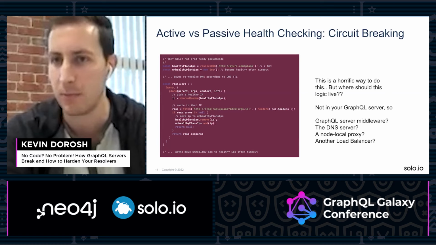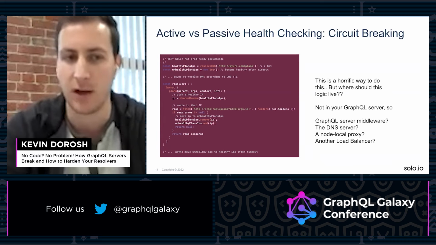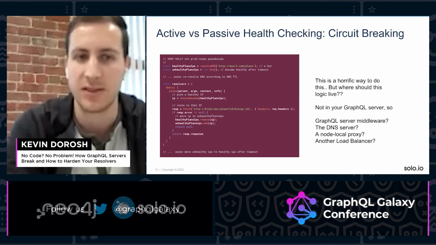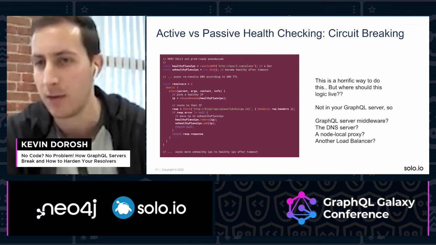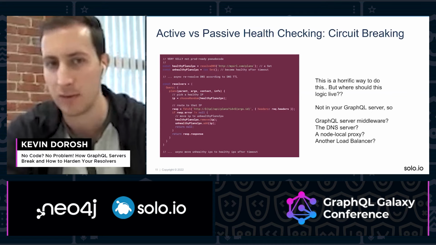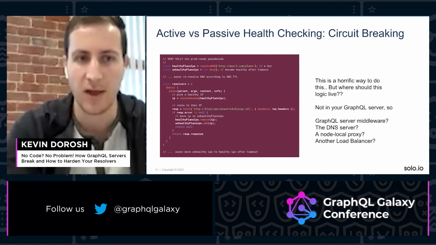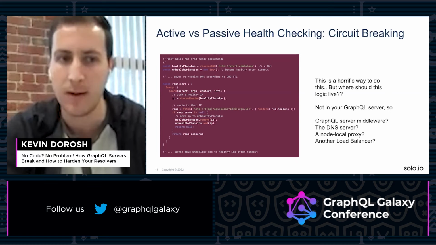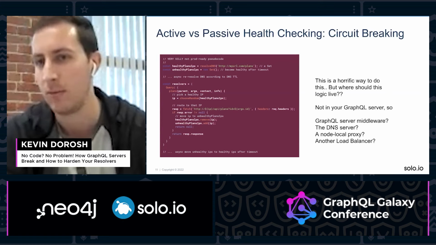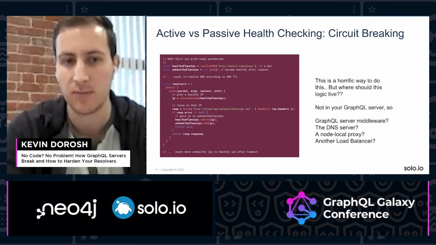I'm sure we've heard of maybe circuit breaking before, but another way we could solve this is with passive health checking. And so here's a very dumb pseudocode on the left on how this might work, just to go through it together. Let's just say our resolver code was instrumented with some knowledge of the IPs and DNS. And so what we could do is, when the GraphQL server starts, we get all the IPs behind our service. We have all our replicas. Then when we resolve, we just pick a random healthy IP and we route to it. And if we happen to get a response that's not okay, then we eject it. We mark it as not healthy, and the next time we won't try. And we can move them back to healthy after a timeout.